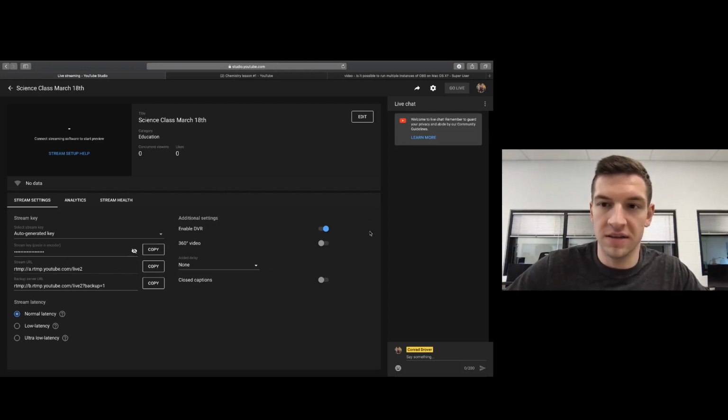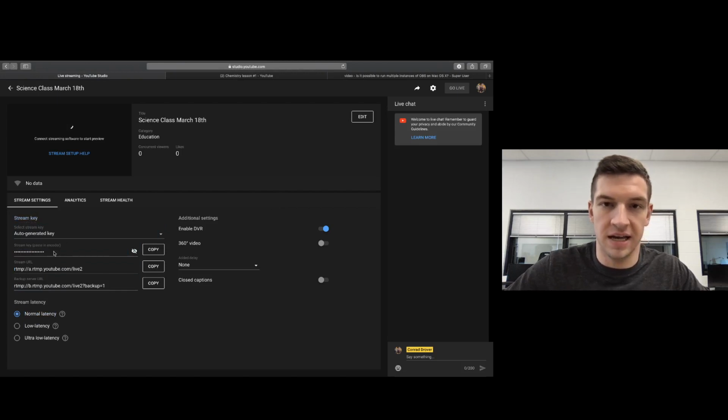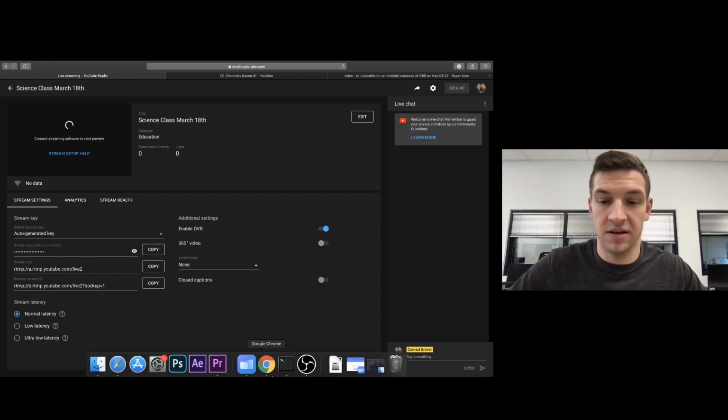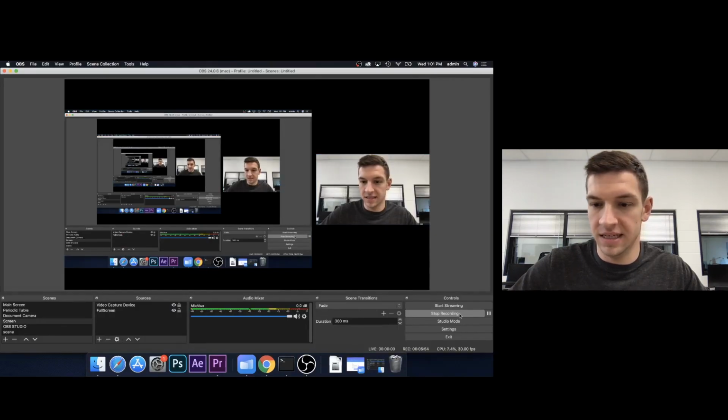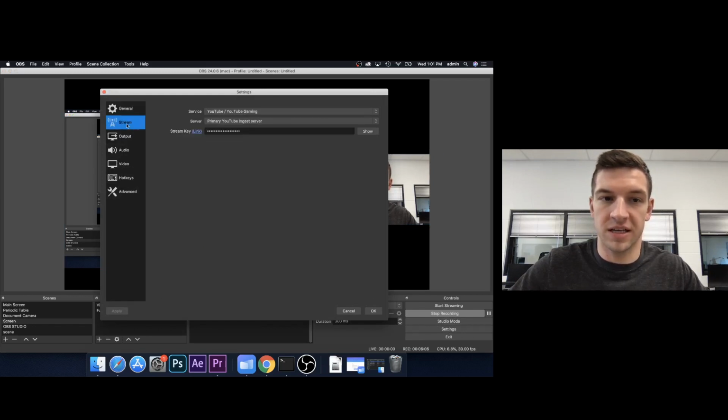Okay, so the important thing here is the stream key. Right here, you have your streaming options, and it's going to be stream key. Now this is the password that connects OBS Studio, the program we were just using, to YouTube. So what you want to do here is hit copy stream key. That's your password. If you go back to OBS Studio, you'll see that I'm recording. If you go to settings in OBS Studio, instead of output, you're going to click stream.